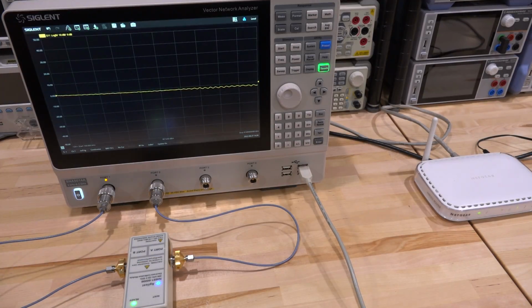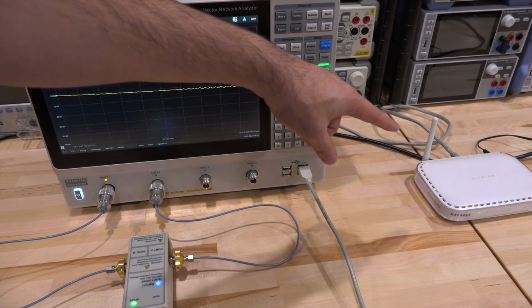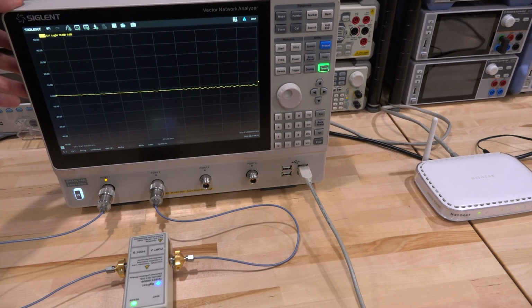and compare how it behaves on various channels. Now in order to make the recording a little bit easier, I'm going to use a remote server to connect to this. You can use a web browser, type in the IP address, or you can use VNC, and that's what I'm going to do. It's connected via Ethernet to a wireless router over there. I'm just going to connect over Wi-Fi.